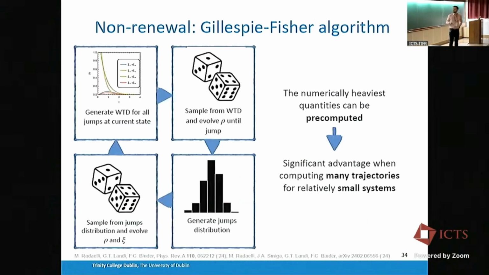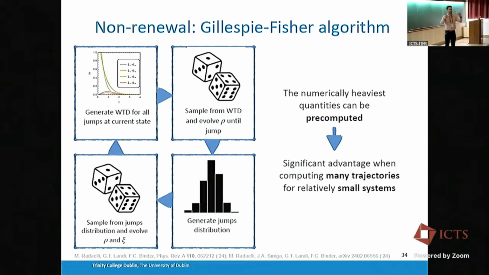Yeah? So I want to spend the last bit now of the main part of the talk on explaining what we can do here numerically, having this measuring operator in the back of the mind. Yeah? And what we're going to do is this. We're going to generate the waiting time distribution for the specific present state. Then we'll sample from it, and the sample tells us how long to evolve the state until a jump occurs, irrespective of the type of jump so far.